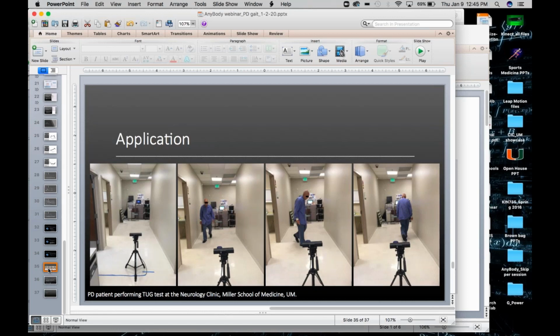And the third reason is if we want to do this in home-based settings, then again, you cannot ask those elderly populations to set up two Kinect sensors and then calibrate the sensors and walk in front of the sensor. This won't happen. But with this approach, all you have to do is just put the camera on the TV table or something and walk in front of the sensor, and that's it.